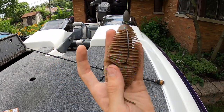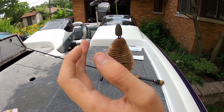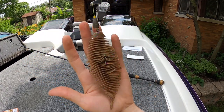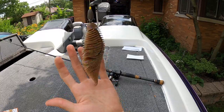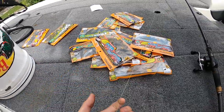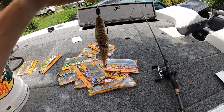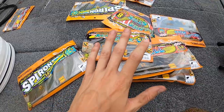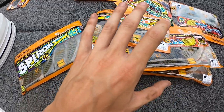Just like that — got yourself a Texas rigged Bellows Gill. Go ahead and slide the bobber stop back down to hold it all together. That right there is a nice heavy punching bait. There you have it — classic Texas rigging of a 5.8 inch Bellows Gill. Awesome bait, can't wait to get it out on the water. Check out the Bellows Gill, the Bellows Stick, the Spyron, and the Bellows Crawl, all on tacklewarehouse.com.